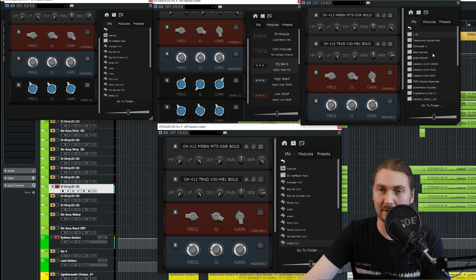So I'm going to use an IR, Ownhammer IR here. I'm going to choose some slightly different ones, just so we can blend them. We want B30. We're just going to use two mics here, I reckon. Let's use a SM57 sweet spot here.